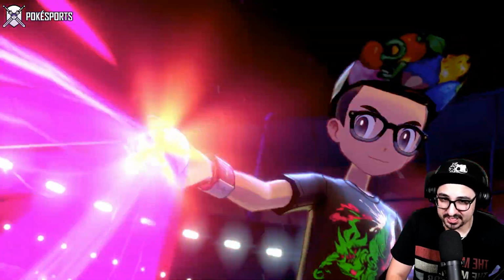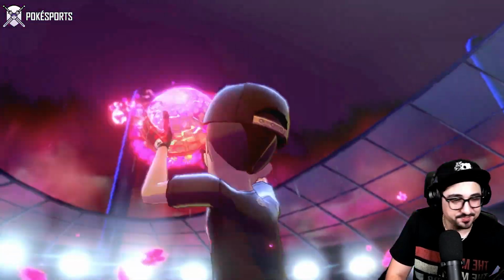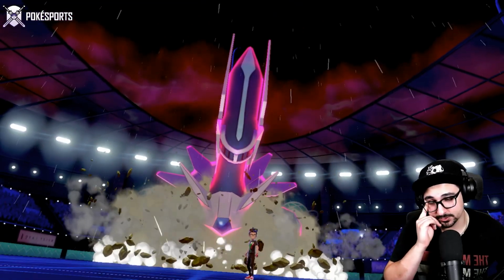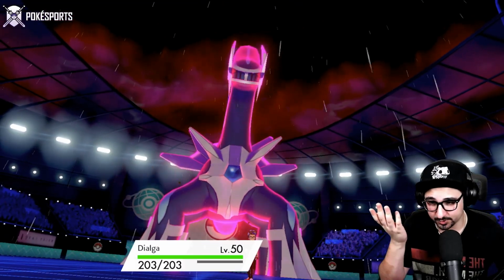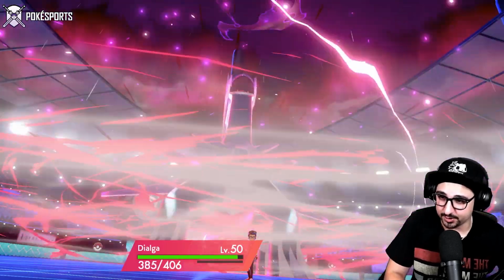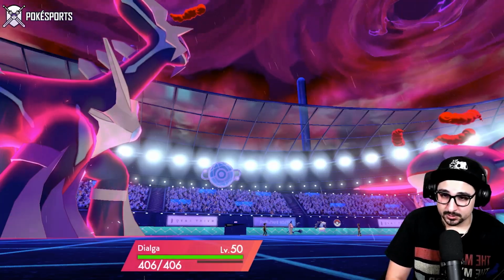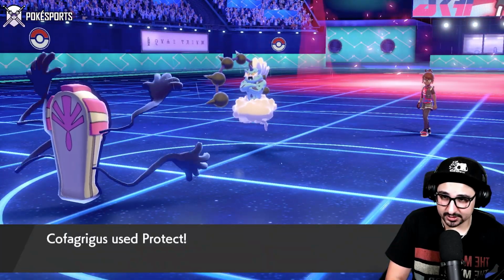We'll see how this plays out, but I don't think it's gonna play out well. I think it's in fact gonna play out poorly. They're probably gonna taunt or Eerie Impulse my Dialga. I did lead with double setters, but I feel like they have to know that the Calyrex is the one that wants the Trick Room. Alright. There's my Protect. Let's see what the Thunderous does.